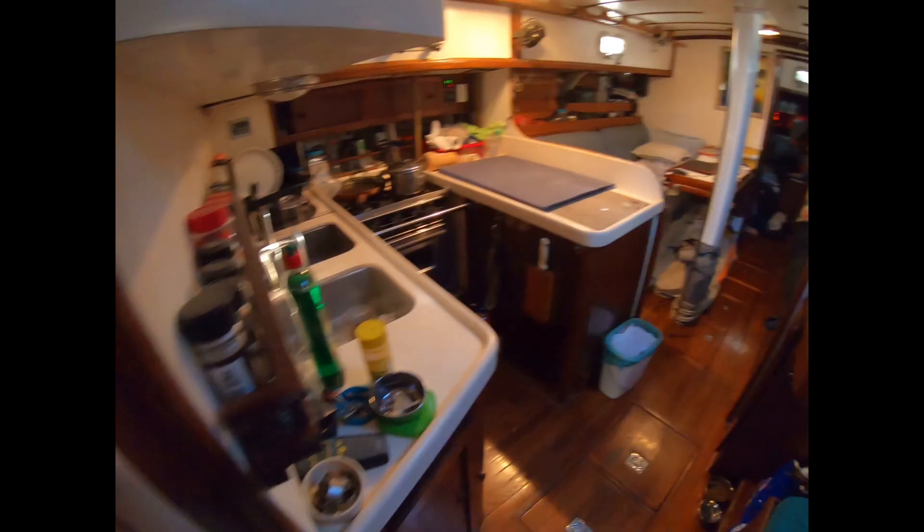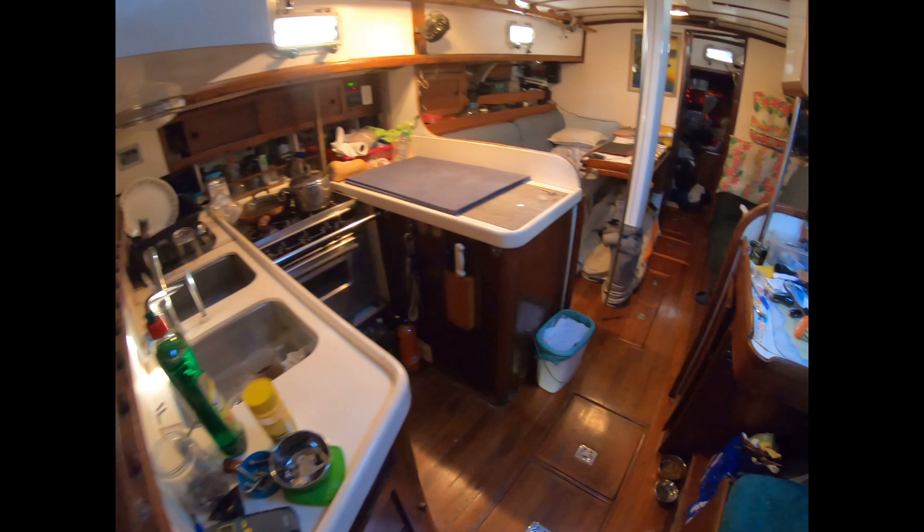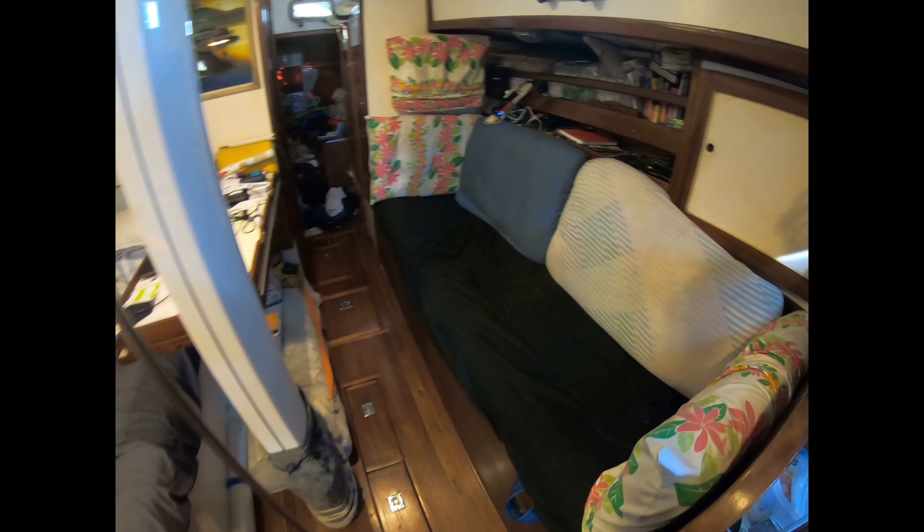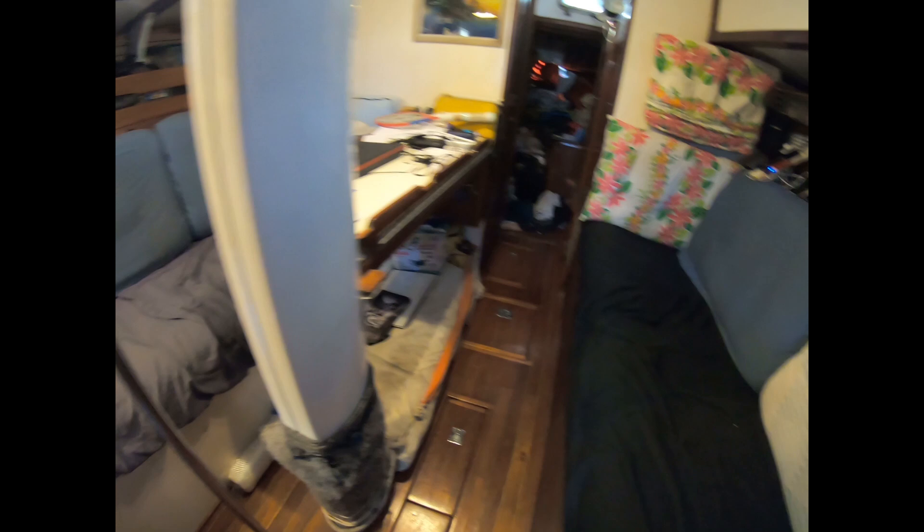The rest of the boat — the main saloon, or our living room as we call it — is pretty well cleared up. People can actually sit on this starboard bunk now. We have room under the table for more storage of things Rebecca is bringing home. So the boat is livable again, finally, for two people and one cat. Let's go to the airport and find Rebecca.